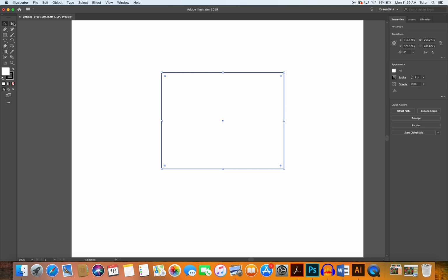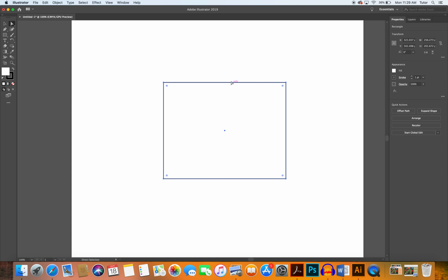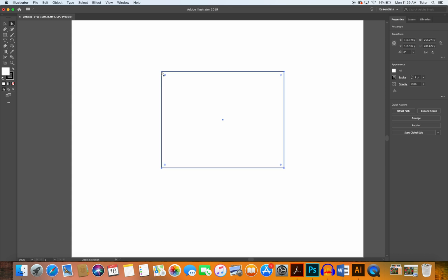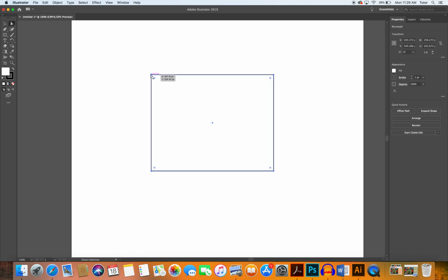Next is your direct select tool. These circles let you click and pull in, and you see I round the edges out. So that's what the circle does. The direct select tool only lets you adjust these corners and move the figure around. You cannot adjust any of the edges. If I click this corner here, I just move the shape around.